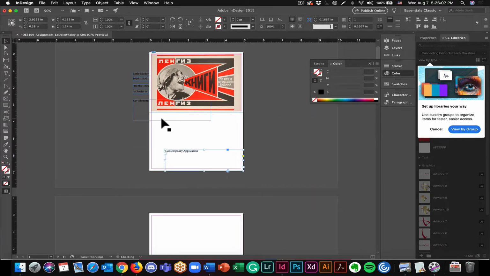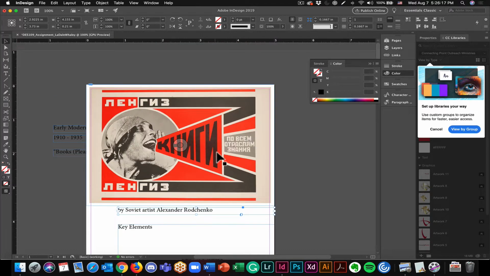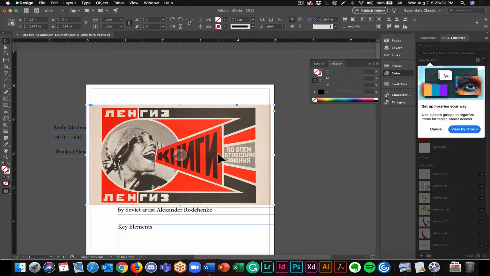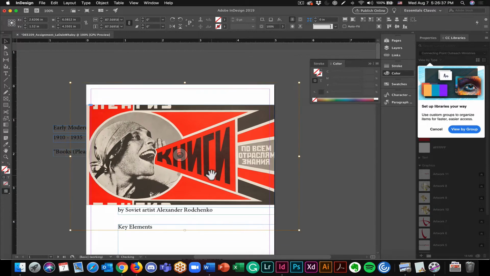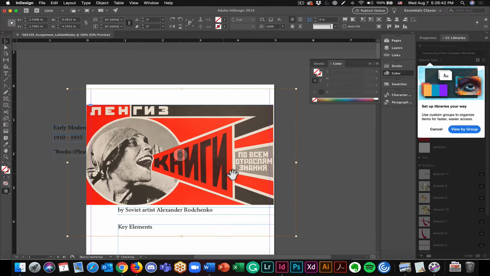Now we want to make sure that all our information is here as we need it. So I'm going to zoom in and let's get this together first. So the first thing I'm going to do is adjust the sizing of this a little bit. I am one that likes to crop images a little bit, so I am going to go ahead and play with this a little bit. And we don't need the entire image, just a good piece of the image. So we'll do this just to give an example of what we would see.